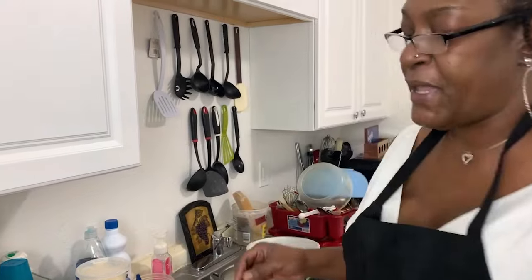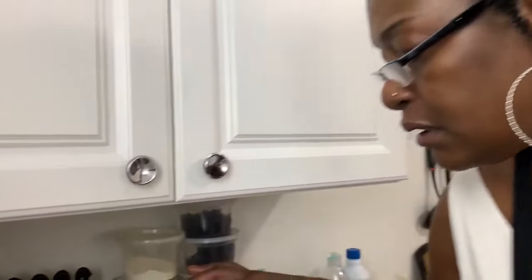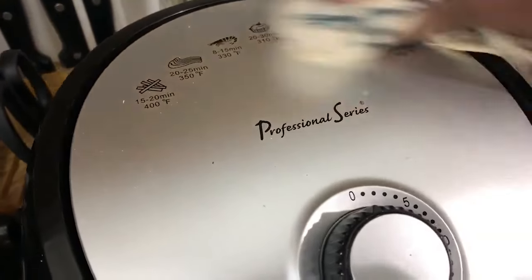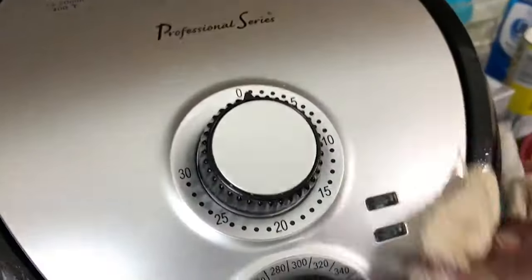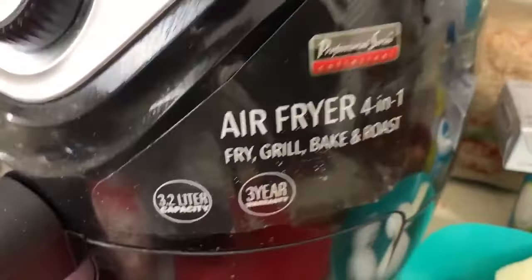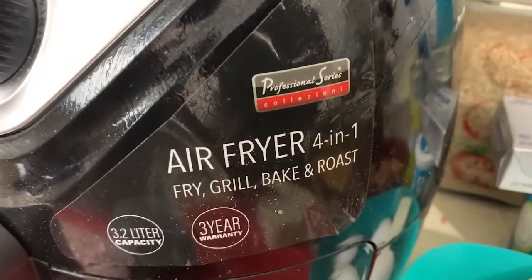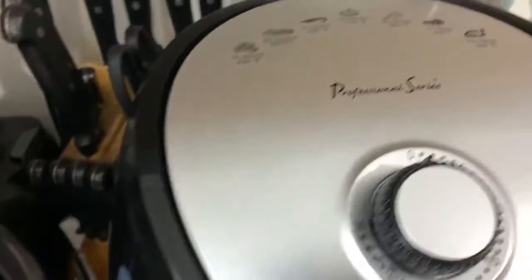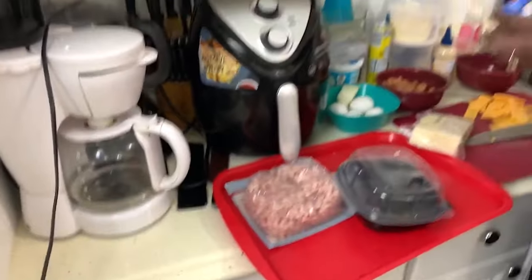Oh, to one of my fans that wanted to know, zoom in on that air fryer, Sean, for them. They want to know what kind it was. Let me wipe it off so they can see it. Can you see it? Professional series.